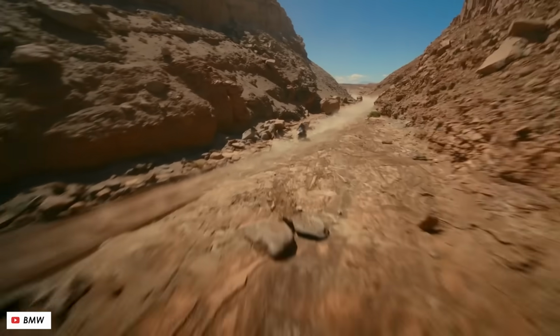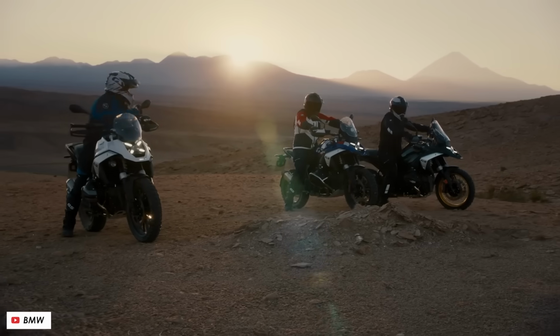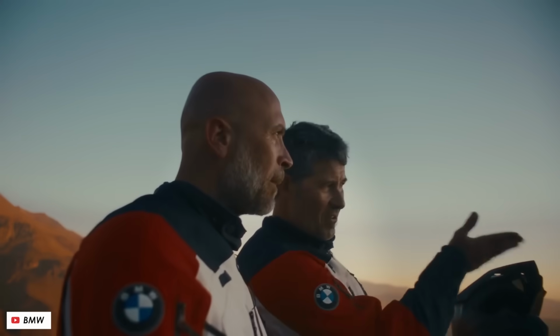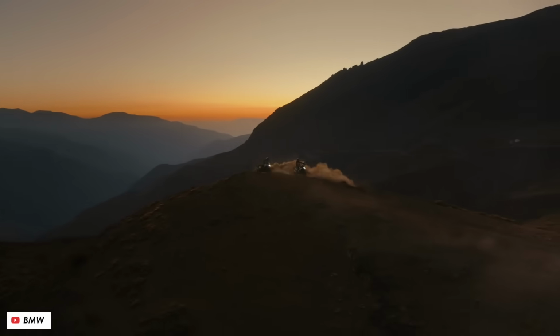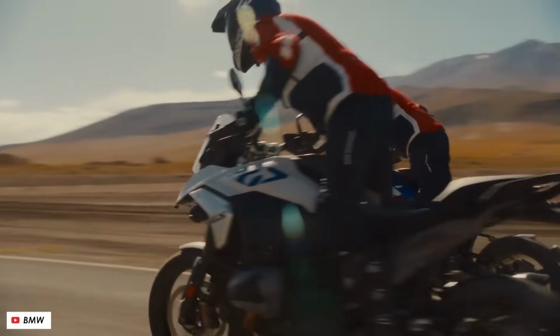There's a brand new engine with a bunch more power, a brand new chassis that gets rid of a lot of weight, a significantly reworked suspension system which should give it better handling and better ride quality, and then there's all the radar enabled tech which should massively change the riding experience over long distances. Then there's all the little extras and accessories which BMW more often than not fit to their press bikes, and so there's so much ground to cover, and that's why I'm really looking forward to getting my teeth into it.